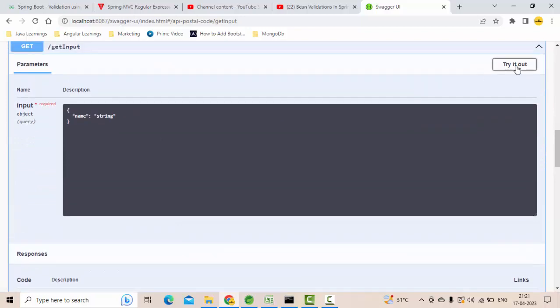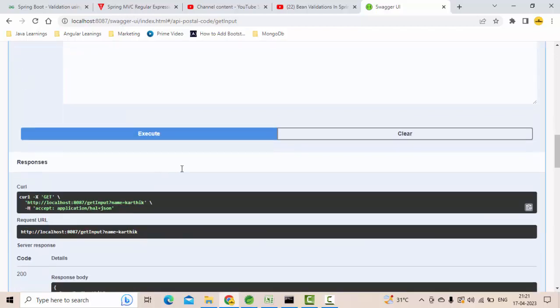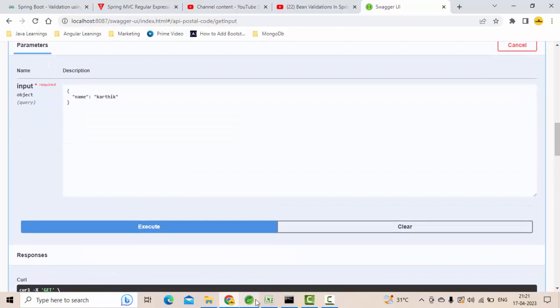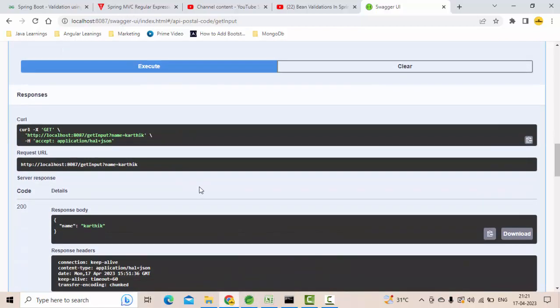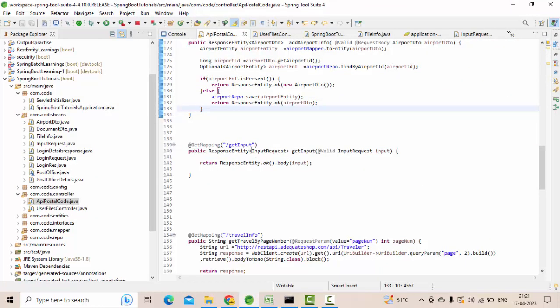Basically what it does is, let's say I'm sending a sample data here. It's not doing anything with whatever request I'm sending, it just responds back with the same request.